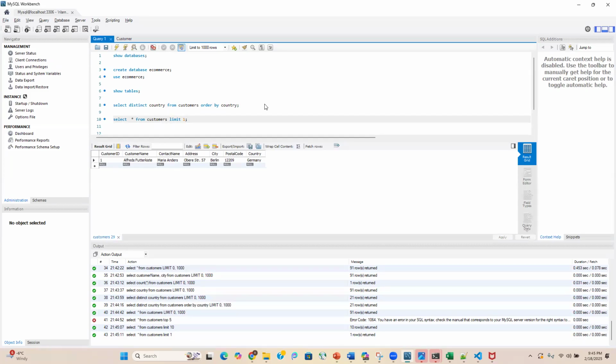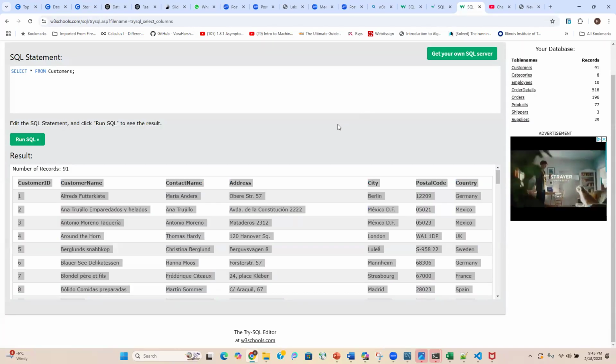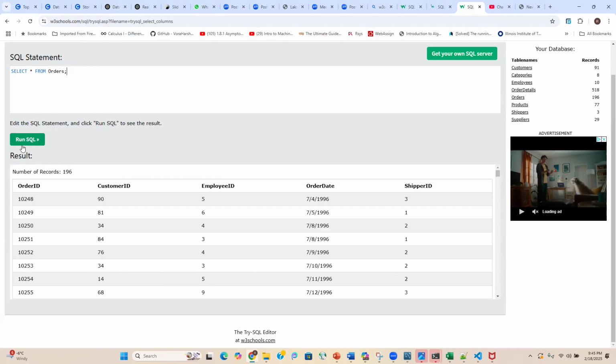Okay. So we have seen how to create a table, how to insert the data in the table, and how to query the data in the table, and we are going to create one more table called orders.